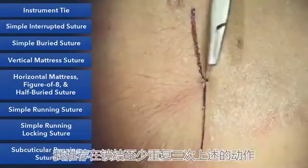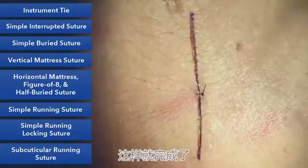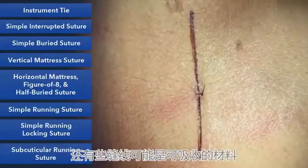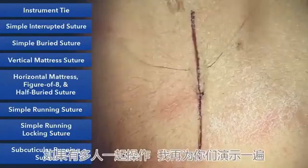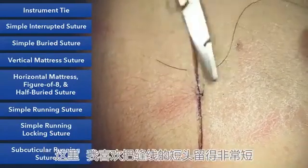I recommend at least 3 throws, instrument between, bring the small to the other side, and done. Some suture material you may need 4 throws, something maybe like an absorbable suture. But this is a very basic technique. It allows you to suture in a small place, so if multiple people are working, and we'll do one more for you right here. You can suture.